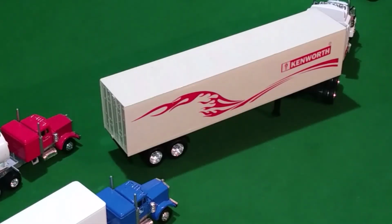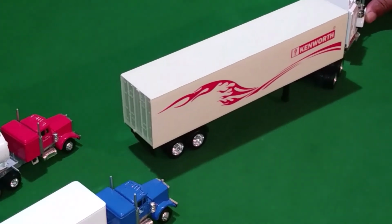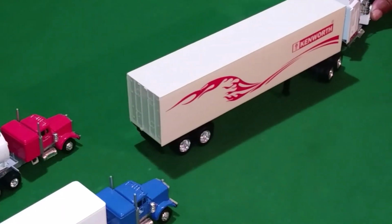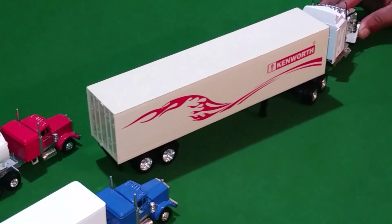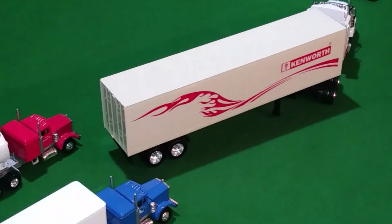Okay, ladies and gentlemen, once you have gotten to this position, there's a couple things I want to point out to you. I want you to be careful with your pull-ups, because if you pull up too far, you'll pull the pivot out. And when you get ready to back up and do your left, instead of rocking the trailer back and forth, if you pull the pivot out, it will roll back over onto the trailer on your right. So when you're doing your pull up, you straighten the wheel and you pull up. You look back there because you're pulling up with a purpose.